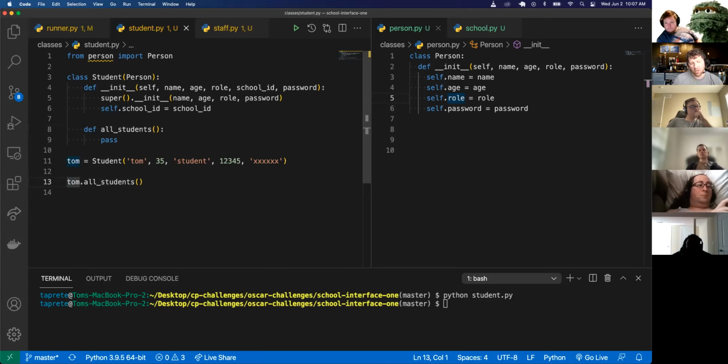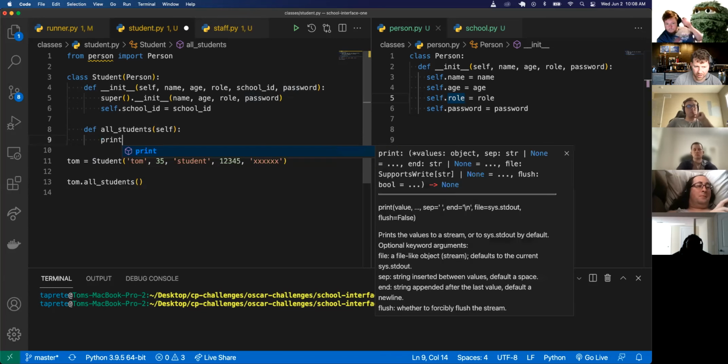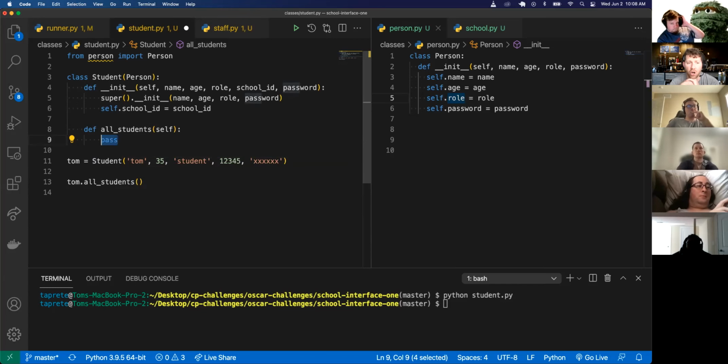Where all students typically would pass in the self keyword and print a single student, here we want to return all the student objects in the student CSV file. Typically we've done instance methods like so. However, we want to be able to run Student dot all students and not even have to worry about invoking an instance for this to run.